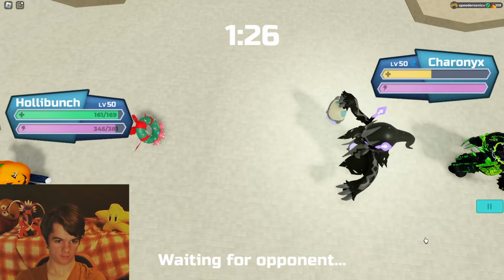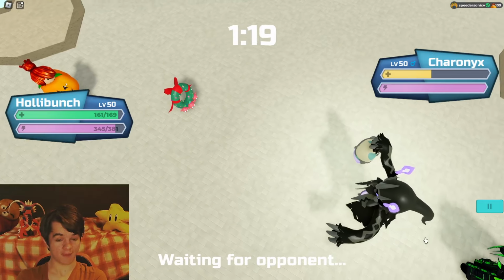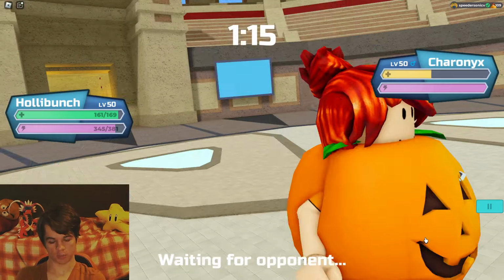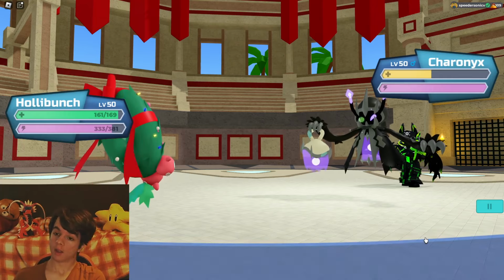Just gonna Life Drain again. They might expect me to Nova Blast and go into their Eclipse, so I'm just going to Life Drain again. I could also get a random outspeed. I have outsped Tronixes before with Hollow Bunch. That's because they're sluggish. So maybe. But it's not likely that it happens. It happens every so often.